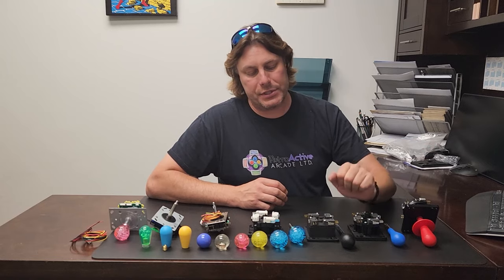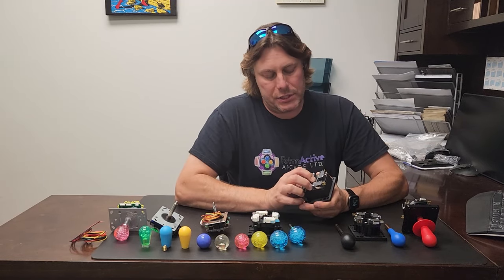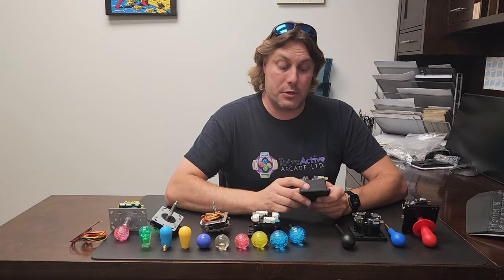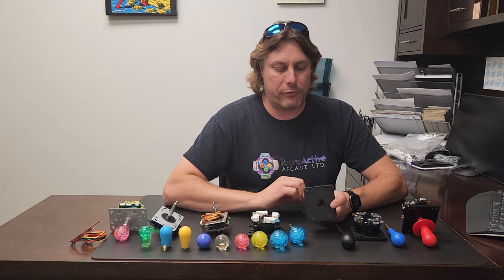These are analog versus digital. We're going to keep going with the analog ones. This one specifically here, this is a funky little one. I'm not going to get into the functions of these too much because I can talk forever about that, and there's so many other joysticks that aren't on the table that I can't talk to you about. But this one here is a Super 4 to 8 way joystick.